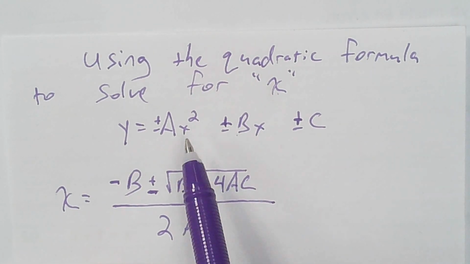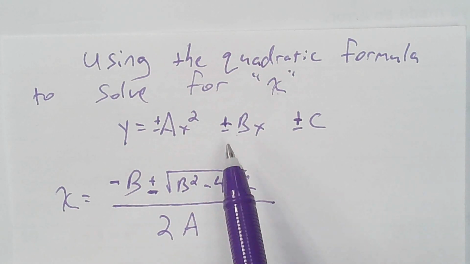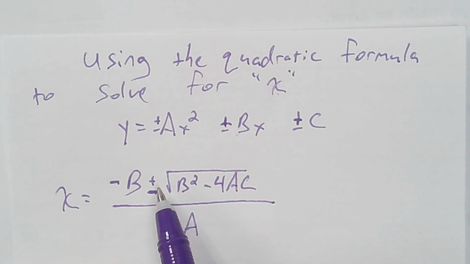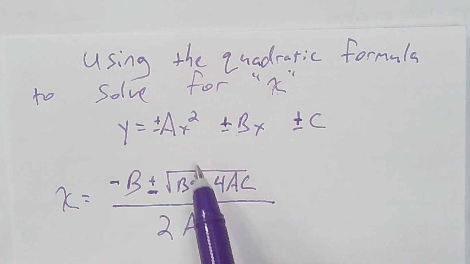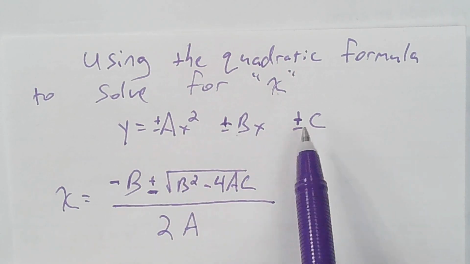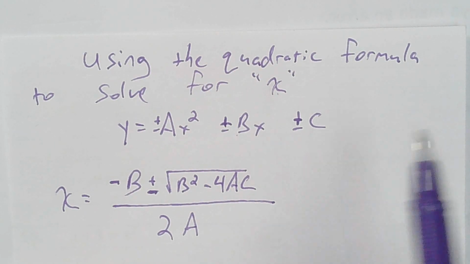If I want to solve for x here, I have x in two terms. If I want to solve for x, I have to use the opposite value of b. Then I have to add and subtract, so I'm going to have two answers here. Okay, I'm going to take negative b plus or minus the square root of b squared minus 4ac, that's b, square it, subtract a times c times 4. Okay, and then I'll divide that by 2a.